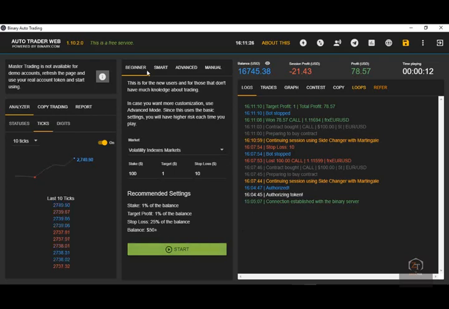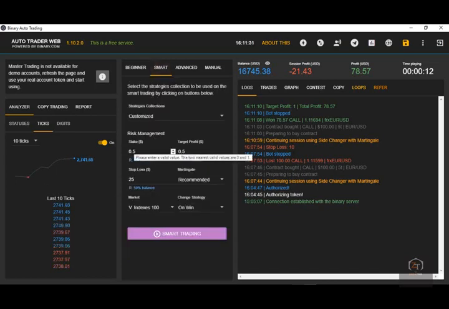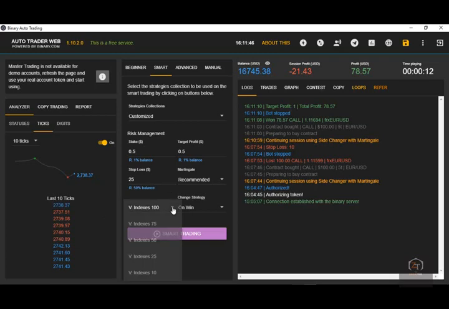Then coming back to this middle point I talked about, the beginner, the smart mode. The smart mode is where you can set the amount you want to use and stake, $0.5 or $1 or $10. The target profit 1% or 2%. So 1% of your balance is target profit. Then stop loss, if you don't want to use stop loss and you're sure, you close this off. Recommended. Then you can choose the volatility index you want to use. You can trade volatility 25 to 70, any one volatility index you want to trade.